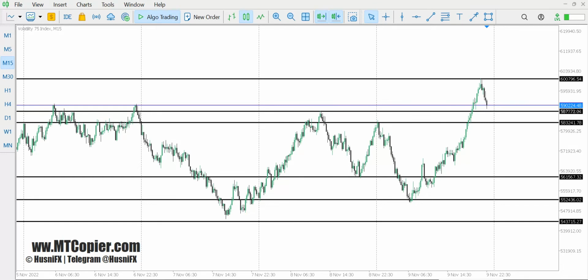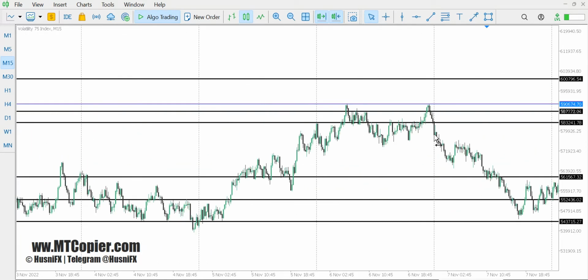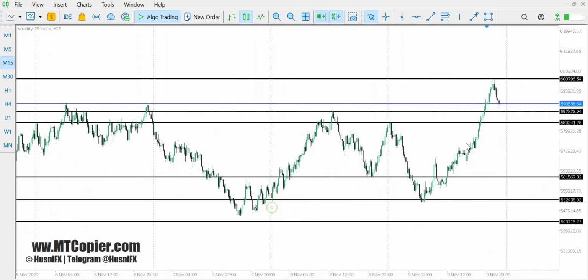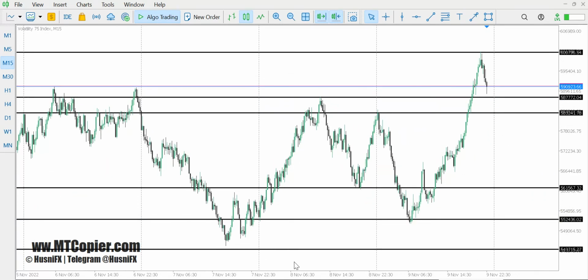Secondly, what are we going to do on the 15 minutes time frame? On this time frame, we only focus on the recent highs and also the recent lows. Remember, we do not consider the previous day's highs and lows when we are on 15 minutes. We always focus on the recent highs and recent lows. Okay, number one, let us find some rules for the buy and some rules for the sell. Let me show you guys the rules for the buy.